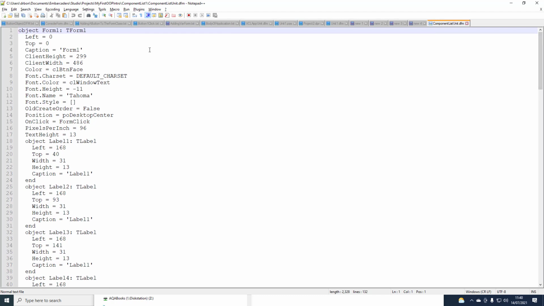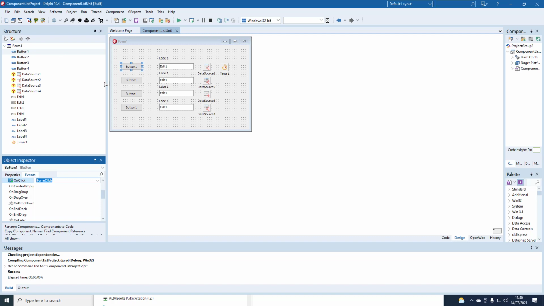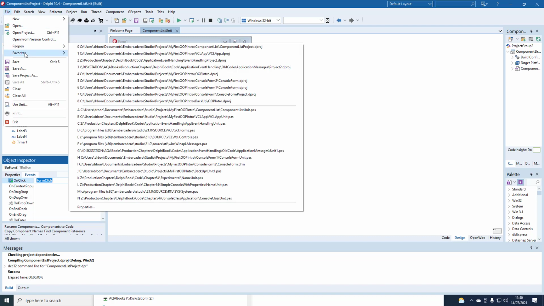And of course, Form1 will also use the form click event handler. And we'll do the same for Button2. We'll enable it to use the form click event handler and save the project.